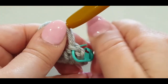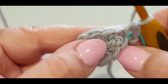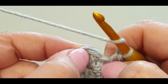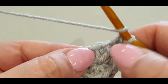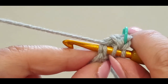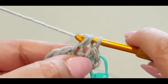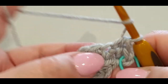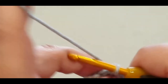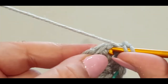Pop your stitch marker in the top 2 loops of that stitch, and right in the very next stitch, that's this little V that you see here. If you're not sure, just give it a bit of a tug and you can see the little space there. Pop your half double crochet in that stitch, and that's your 2 loops like that, your V-looking thing. Pull a loop through, 3 loops on your hook, yarn over, pull through all 3 loops, that's 1. You're going to do a second one in the same stitch, 2, and 2 into the next, 1, and 2.